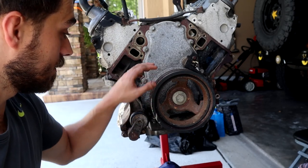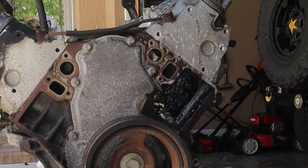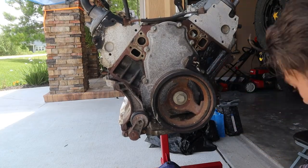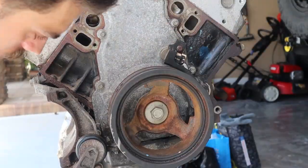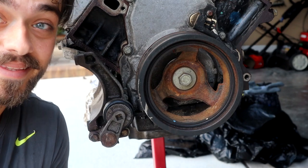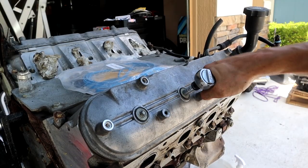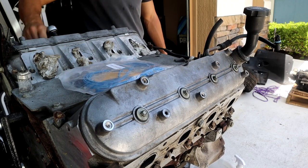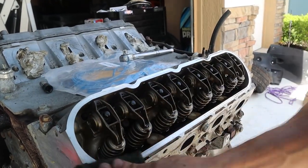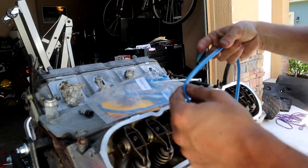All right, ladies and gents, time to clean up the last portion of this. That looks pretty good if I do say so myself. Time to do the valve cover gaskets. Old and crusty, new and freshy.